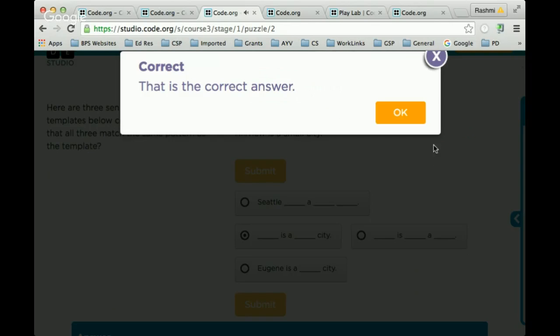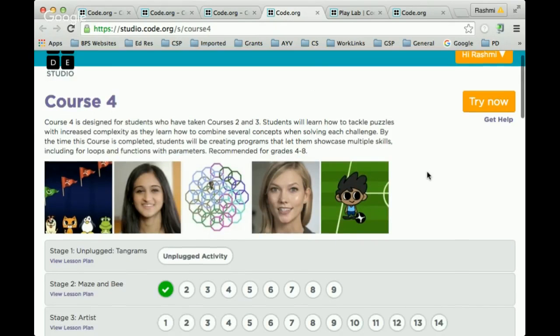So sometimes doing these activities with your students and letting them know how you're thinking about it is also very helpful. It's a great strategy to use with your students as you are uncovering these challenges. We are quickly going to move on to course 4. There are really cool activities in courses 3 and 4, but with respect to time, we are struggling, so we are going to give you a taste of course 4 quickly.